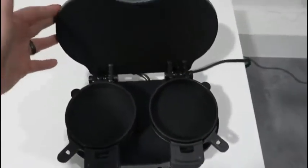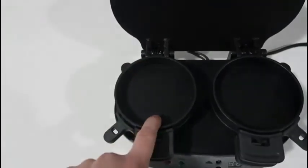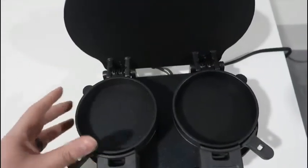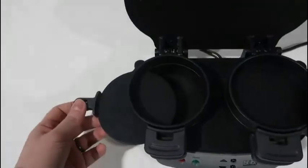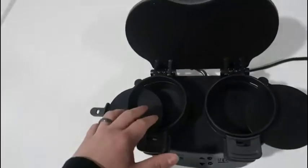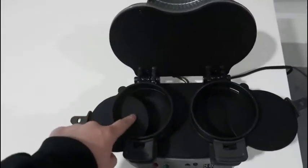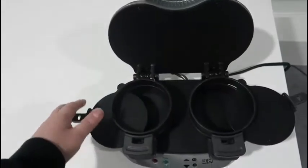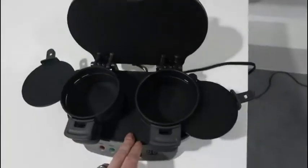You basically open the top of this here — it's going to come back most of the way, and you have several grill plates that you can actually use for cooking egg, as well as an English muffin inside. Each of these pieces actually slides out, so the general idea is that you can cook your egg in the base, and have the top and bottom of your English muffin cooking on each side. Each of these plates actually lifts up, so you can cook two at a time.